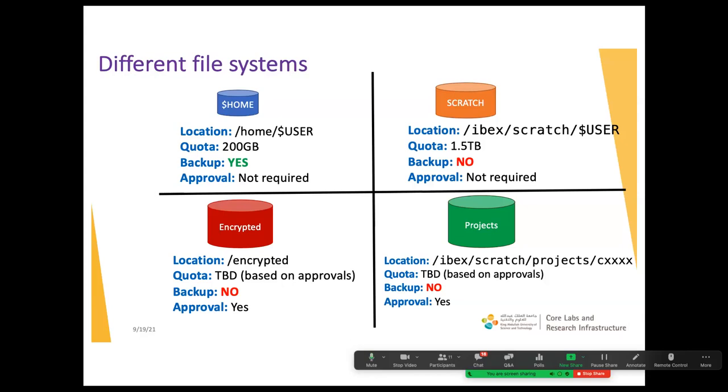Say for example, one of the files I actually need, like a license file. Assume that if you're using some licensed software, the license file is supposed to be stored in your home directory, your own license file, right? Or your own script file. Those files are critical. Whatever files are critical, it's better to store in the home directory. By default, 200 GB is the maximum allocation.